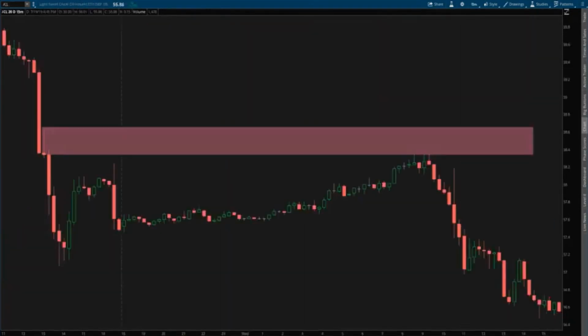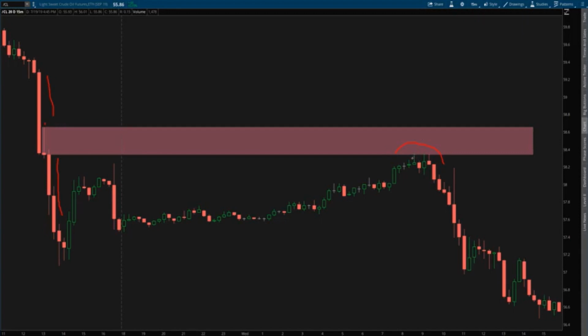Here's another example. Now this is a 15-minute supply zone. So we get a nice drop. Then we get a basing candle right here, followed by another nice drop. So I draw the zone from the bottom of the basing candle, the bottom of the body to the top of the wick. And as you guys can see, price then rejected right here. We get nice 3 candles on a 15-minute chart. Solid rejection because you guys can see the wicks rejecting this zone, right?